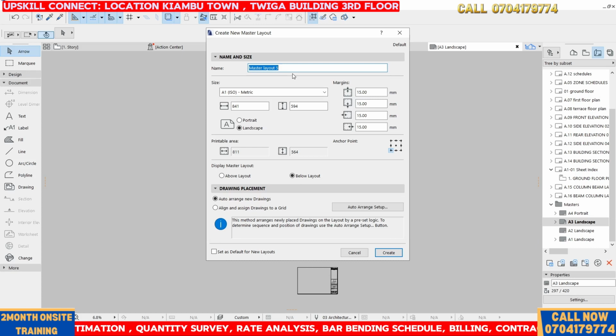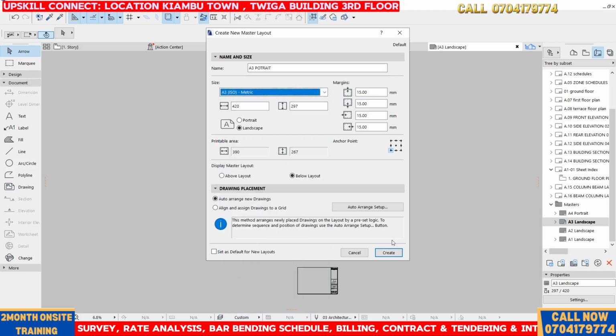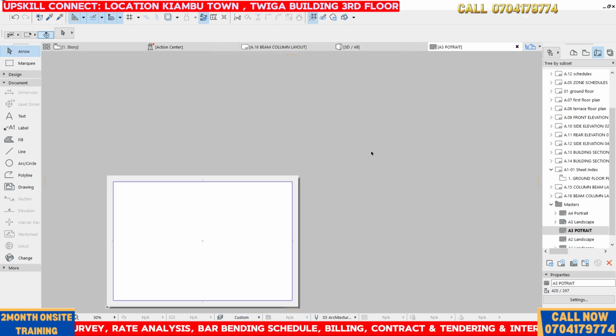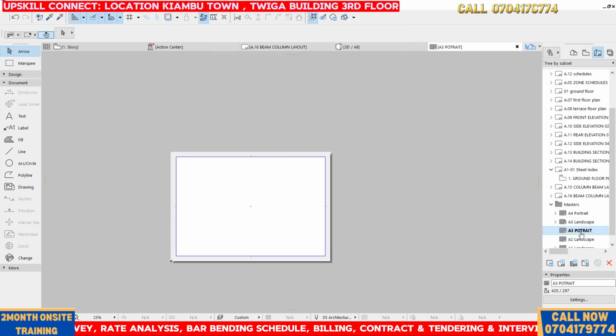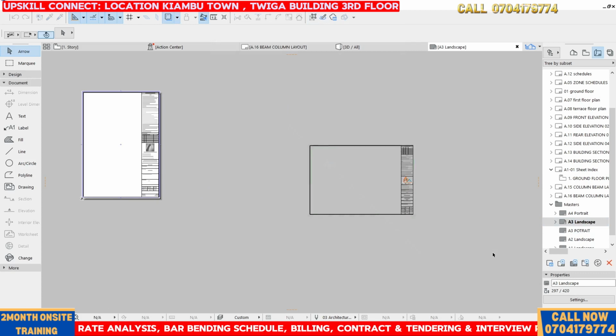You can say A3. This was not supposed to be a lesson, but let's just do it. So A3, maybe portrait, like that. Then the picture I want is an A3. You're supposed to use the isometric, like that one.